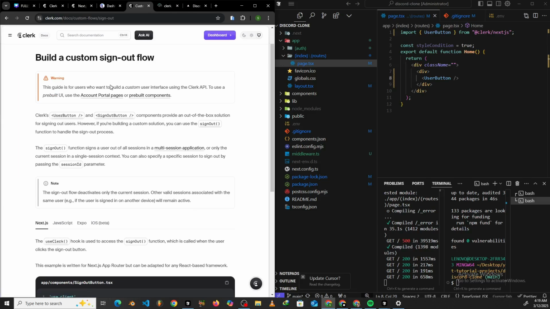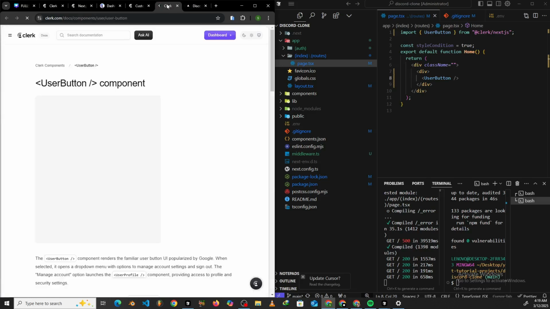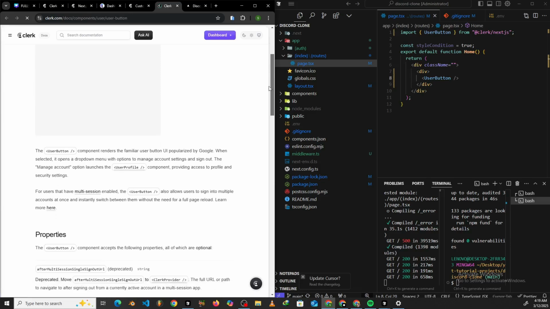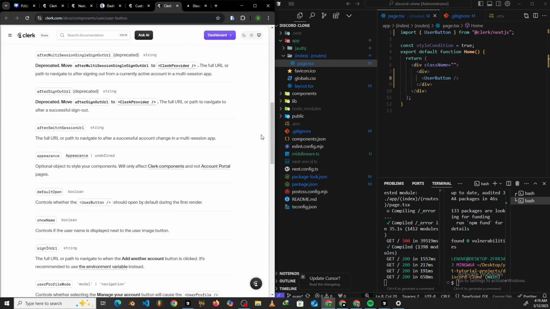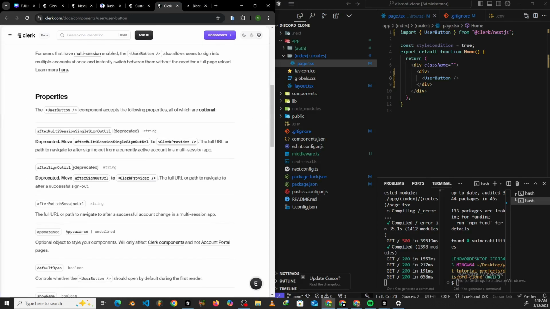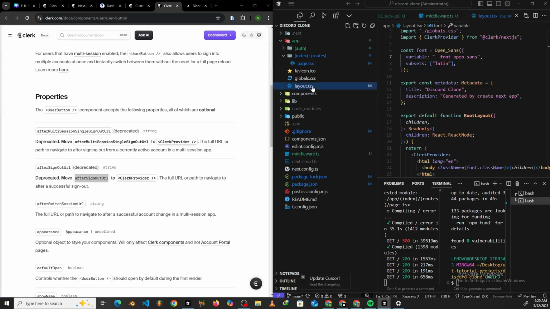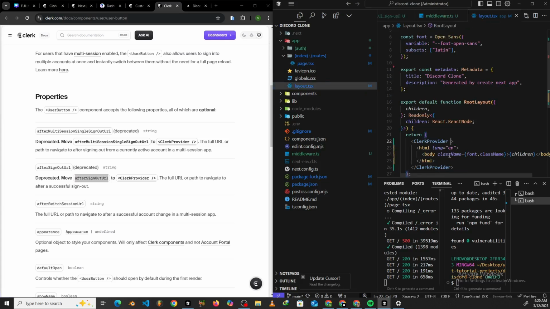I clicked on the user button, which took me to this doc, and I saw that afterSignOutUrl was deprecated. Then they gave the solution: move the afterSignOutUrl to ClerkProvider. So guess what we did? I just copied that, went into the layout.tsx right here, pasted it inside, and set it to home, nice and clean.